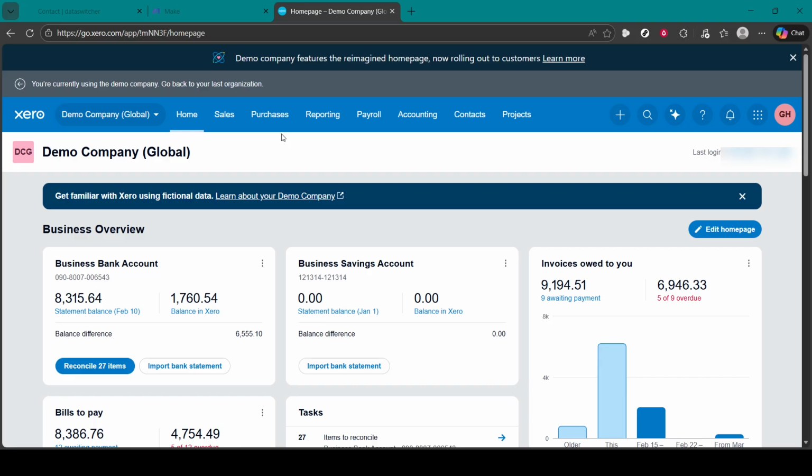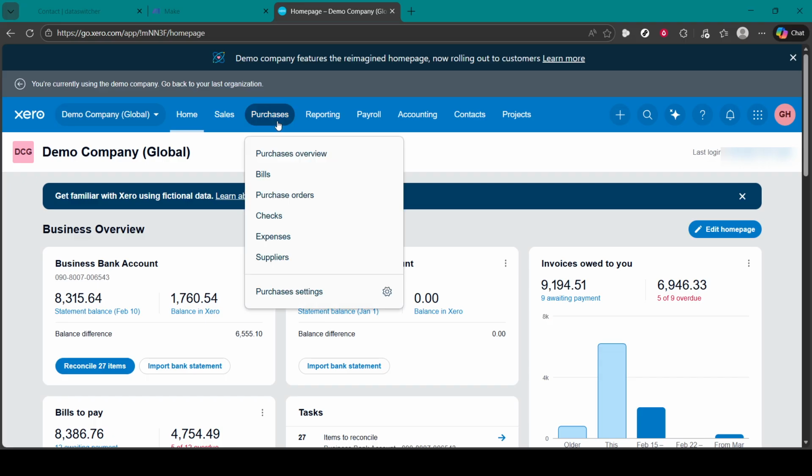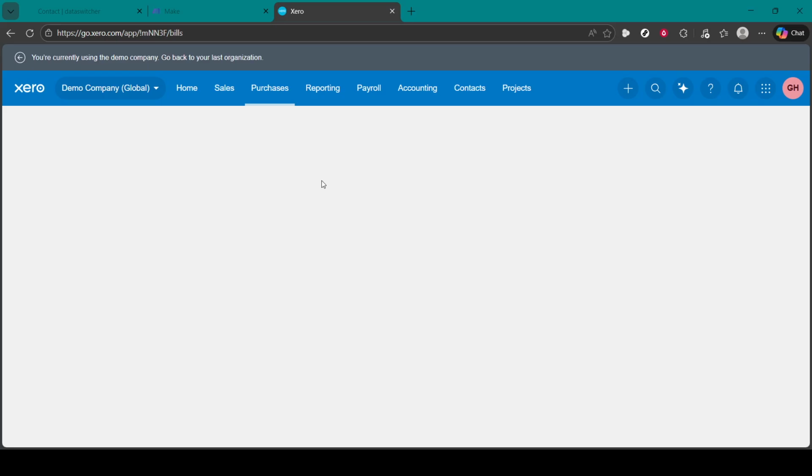Start by opening Xero and heading to your main dashboard. From there, you'll move into the area where bills live because batching happens right from your payable list. Look toward the menu and select Purchases. This takes you into the spending side of Xero, where all supplier bills are managed. Next, choose Bills. This is your central list for everything you owe.